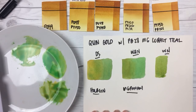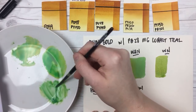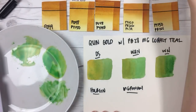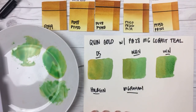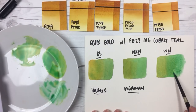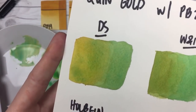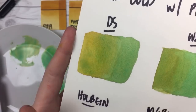Yeah, so that's the whole kind of tester today, is to see how these mix together, because with those hues, I don't really like how yellow they can be when you dilute them, but in mixes, they've been doing a really good job today. Thanks, Steve. I'm glad you like all the greens. These are really pretty, and I'll hold it up to the camera too, because Cobalt Teal is a granulating color. We're getting some really nice granulation in the colors once they are dried. I'll show you that first one up close because it's showing some texture. Kind of see that. This isn't the most textural paper because it's the backside of an Arches cold press, but there is still some texture there.